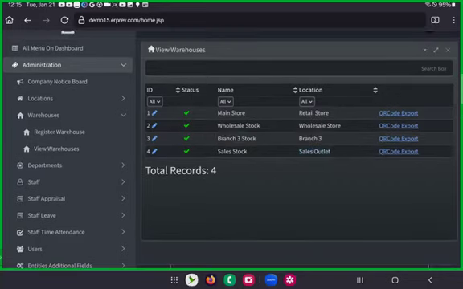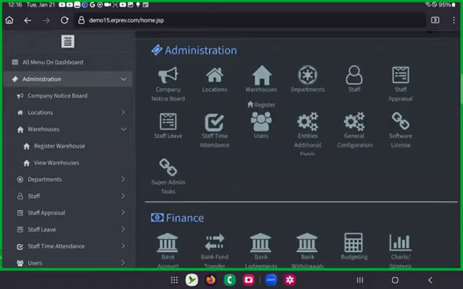It's also possible to attach users to these different outlets such that only people who you attach to this outlet will be able to sell stock from the outlet. And it's possible to attach more than one warehouse to one office location. But if you want to do that, I would strongly advise that you seek the advice of an ERP expert so that you would get to know the implication of doing that. We also have tutorial videos that cover that extensively. So I'll close this. Now we've registered warehouse, we've viewed warehouse.